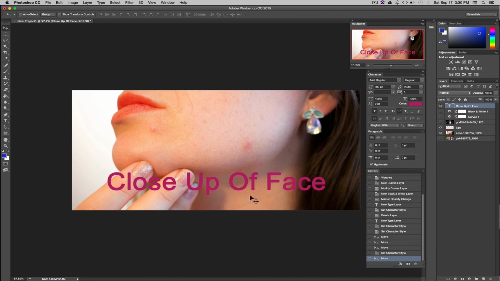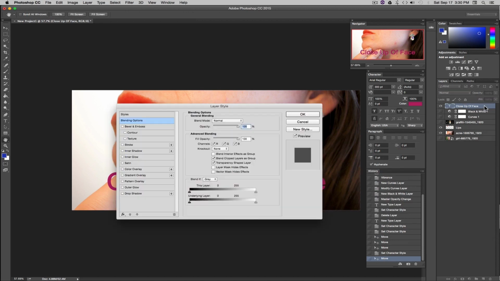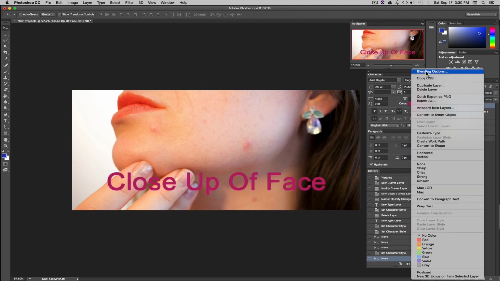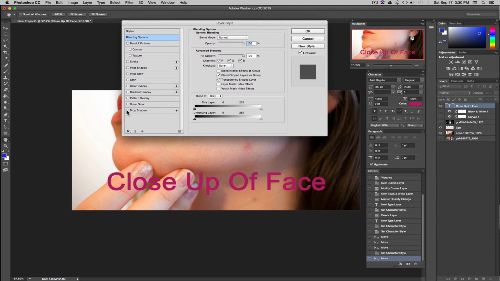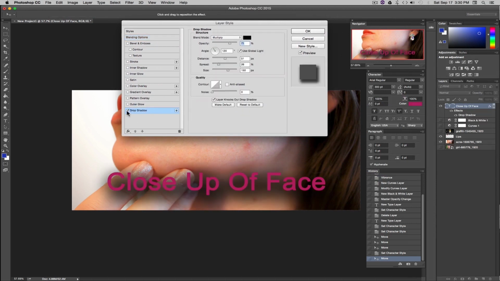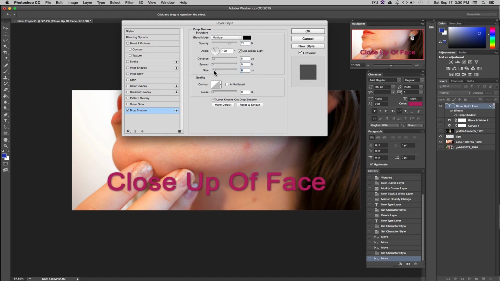Okay, and we can also add effects to this just like the other layers. So if you double click that or go to right click, blending options, you'll have a whole bunch of different options here. For example, I tend to use drop shadow. So if you click on and enable the drop shadow and then go into that, you can change the opacity, the type of blend mode and everything. So what we want to change is the distance. We only want this to be about 5. The spread we want 0. And just like that. So without it and with it. Okay, so that can help a lot with having text stand out on your image.